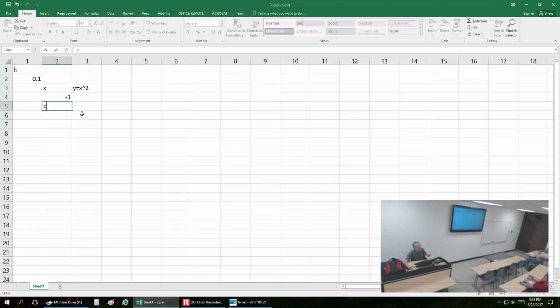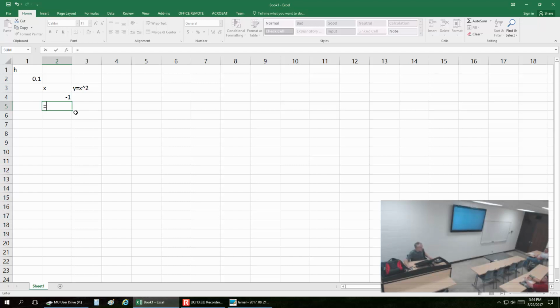The very first step is how to use the formula. The computation is very simple. I want to have -1 plus 0.1. But what I do is make a reference to the previous value, so that I write a formula there rather than the answer, so that I can then spread this formula down. It's a spreadsheet, so I have to do it once, but I have to do it right.